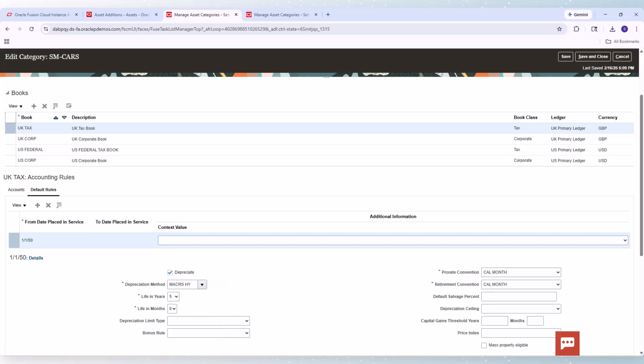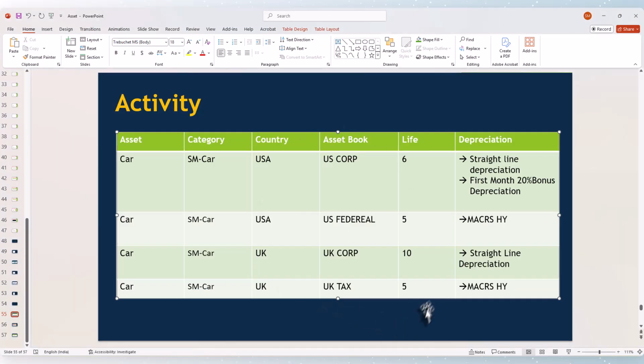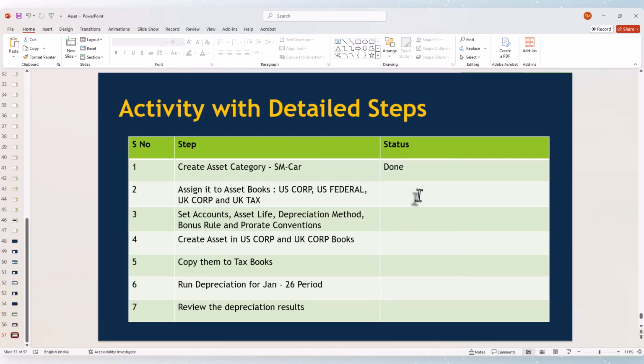This I have done as per our case study table that we have discussed earlier. I have added it to the 4 books. So now our second task is done. Third task is done as well. We have added this to set these things.